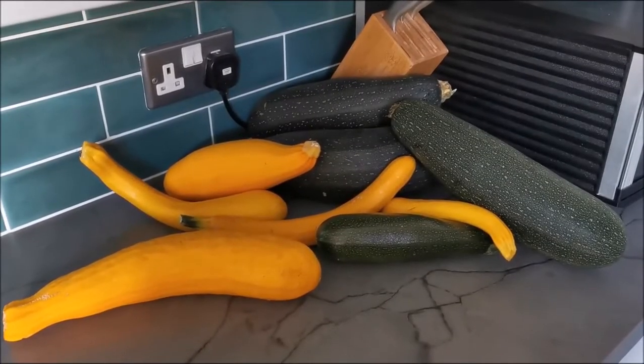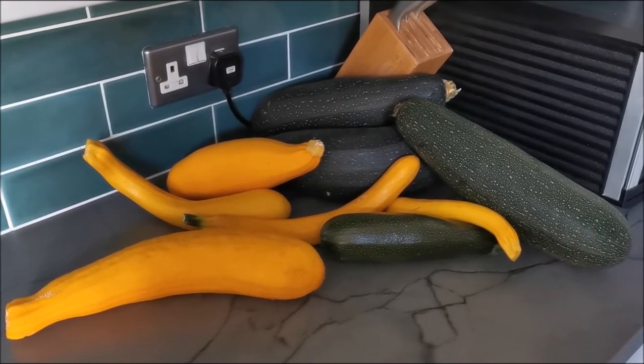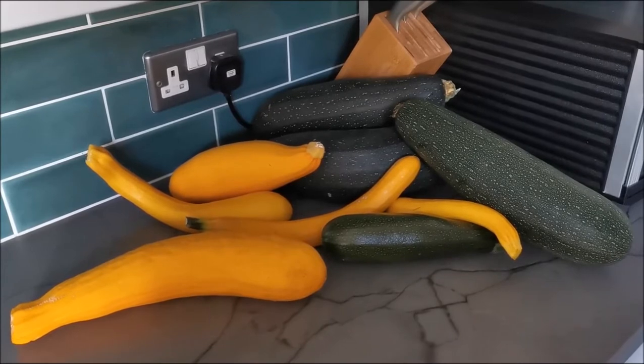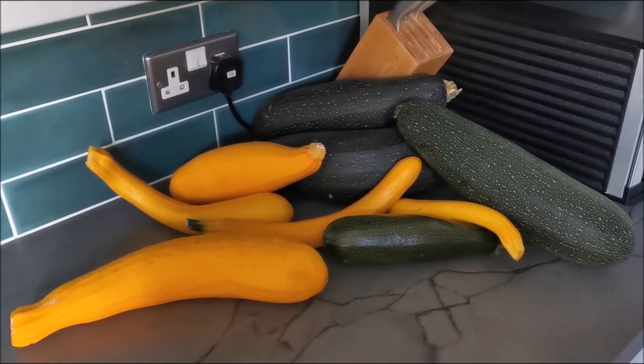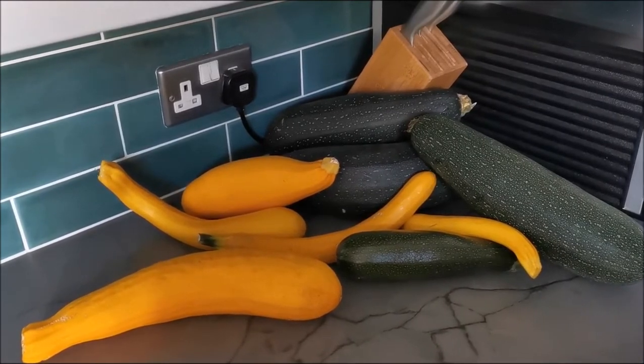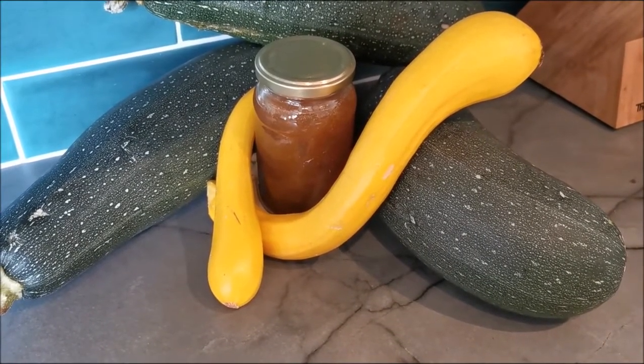Hello, this is what I currently have of my courgettes and or marrows, as you can see. We've been using lots of them, but what I'm going to be doing is a series of videos showing you recipes on how to use your courgettes up. Today we are making courgette jam, which is very nice and I can highly recommend.